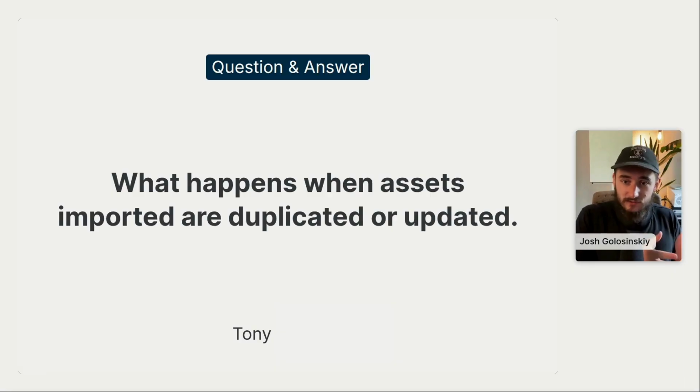If it has a duplicate value, for example, if you have an asset called laptop 001 and you're importing an asset called laptop 001, if you have the name selected as the key, it's not going to create a duplicate. It's going to update the existing version with whatever information you're updating in or importing in. And basically, what happens is if you don't have that as the key, it's just going to create duplicates.